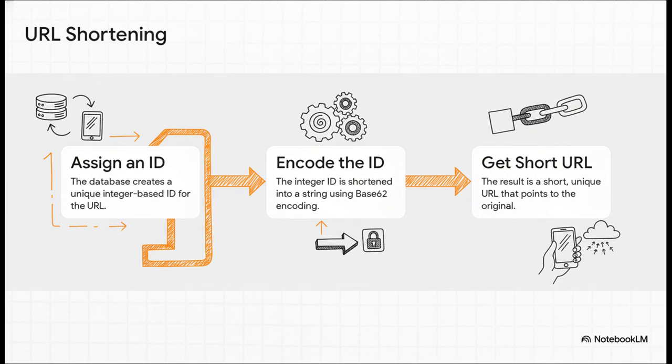First, that super long URL gets stored in a database and is given a unique number, like say 11,023,120. Then, an algorithm takes that big number and basically translates it into a different, more compact language. In this case, it's a process called base 62 encoding, which uses numbers 0 through 9, all the lowercase letters, and all the uppercase letters. This turns that giant number into a tiny little string like VHU2. And just like that, you have a short, unique, shareable link.